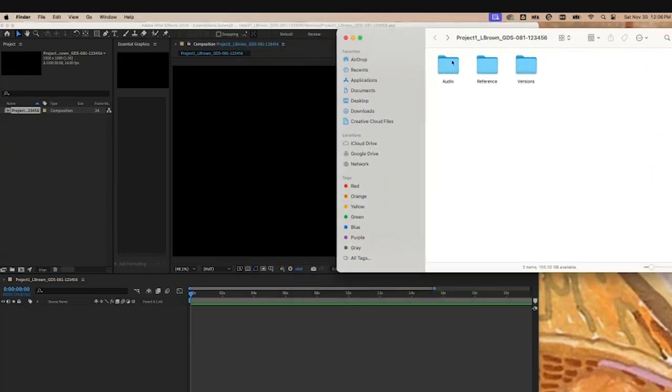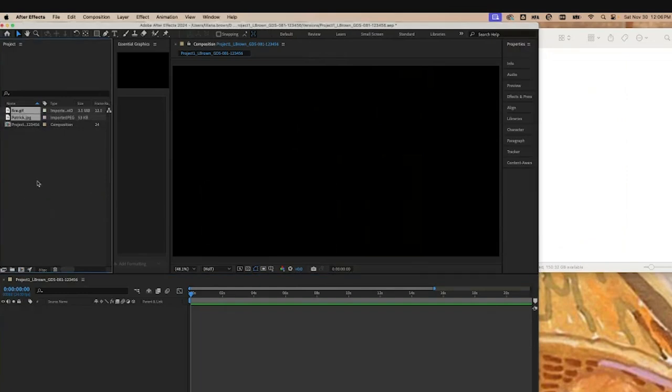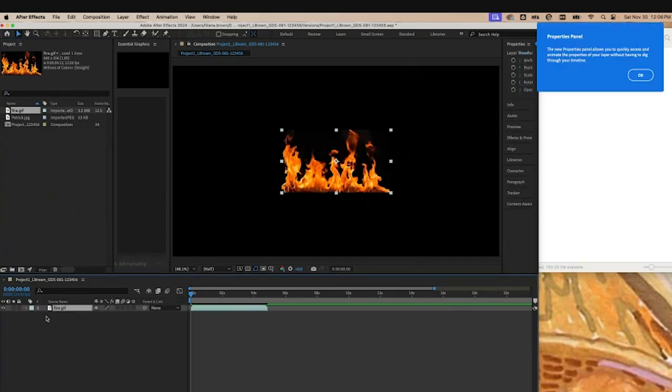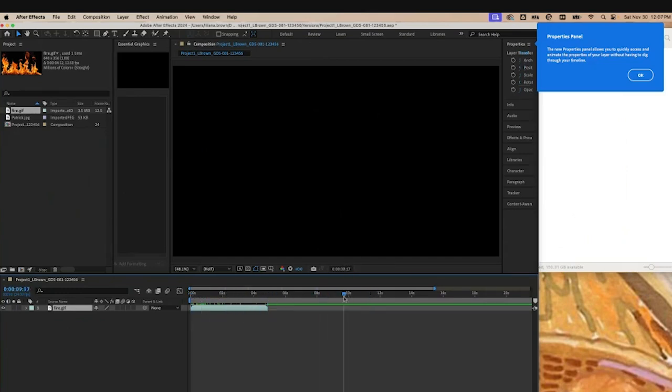So when you import an image from the reference folder into your After Effects file, you're going to do it in the bar to the left where I have all my reference. You're going to take those files and move them down into your timeline. This bar at the bottom is called a timeline. Don't worry about it. You can call it whatever you want. That's how I'm referencing it.